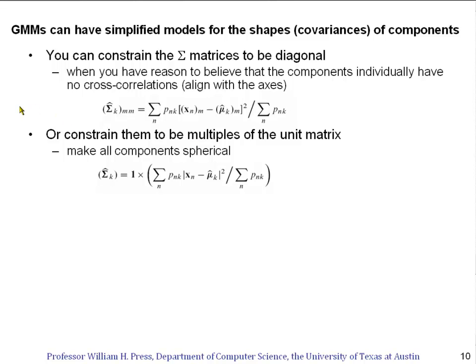A further simplification would be to constrain the covariance matrices to simply be multiples of the unit matrix. That's a simplification that says each Gaussian is simply a symmetric ball around the location of its mean, and a symmetric ball has a covariance matrix which is not just diagonal, it has the same value for each of its diagonal components. That value is simply the mean square distance of the points from their mean, from the mean position of that component. We take the vector modulus here and take the weighted average of that over the assignment of the points. This thing is just a number and we multiply it by the unit matrix to get the covariance matrix.